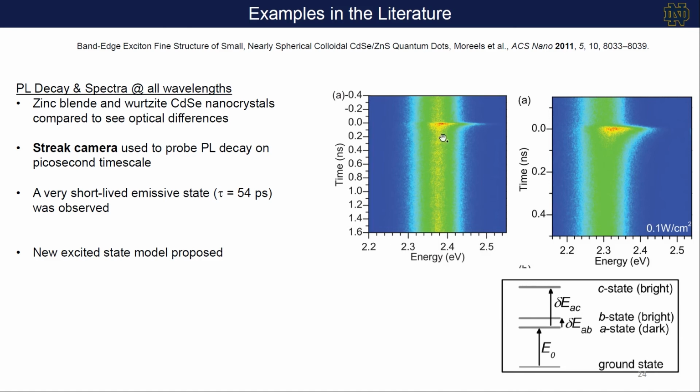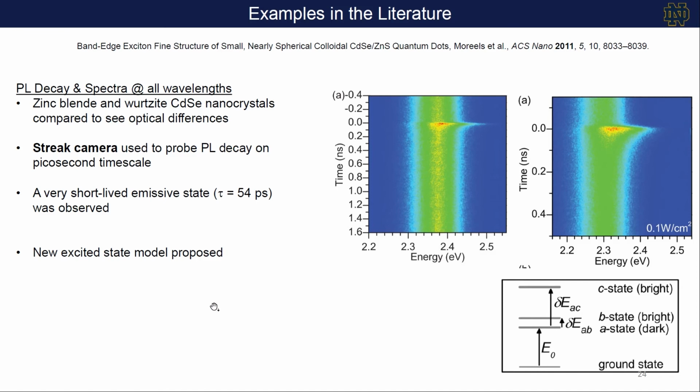You can see there's a primary radiative decay channel right here, which is giving the majority of the emission. But at very, very early time points, there's a state over here that's shifted more into the blue that has a very, very short lifetime. Over here is a zoom in of that. You can see the primary decay channel here, and then this very, very short-lived but emissive decay channel, which is decaying very, very quickly. Using this analysis, they found a tau, or a lifetime, of that more blue-shifted state of 54 picoseconds.